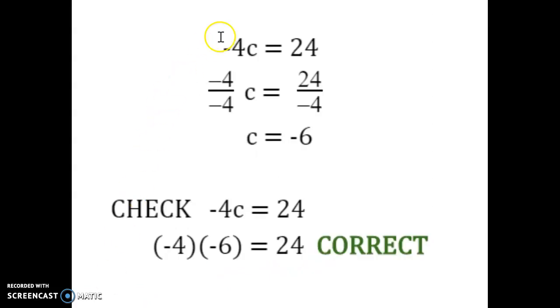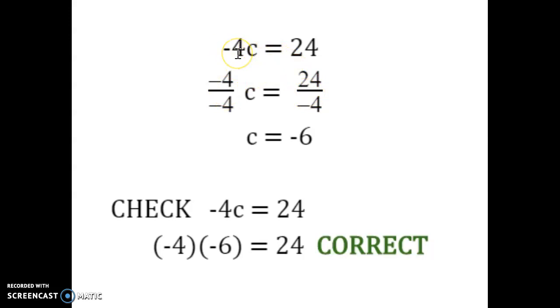Now here's another multiplication problem, but this time we have a negative in front of it. So our equation is negative 4c equals 24. Right away, we can sort of start thinking about what c might be equal to, but let's look at how we can do this algebraically. We know that the opposite of multiplication is division, so we took our negative 4c and divided by negative 4 on both sides. Because what you do to one side of the equation, you have to do to the other.